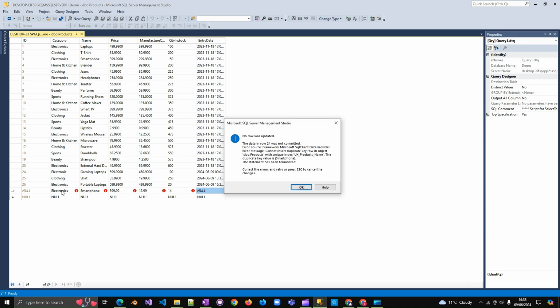So if I hit enter, now you see that we've got the error. No row was updated, it's saying, and the error message in here is cannot insert duplicate row in object, which is products, and we have a unique constraint that says unique product name. The duplicate value is smartphone, so it's telling you what the duplicate value is.